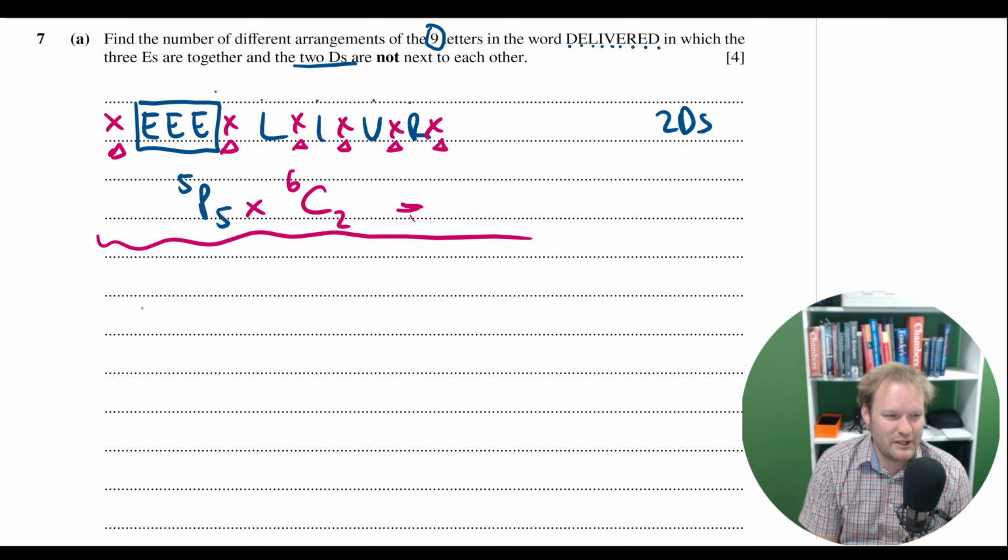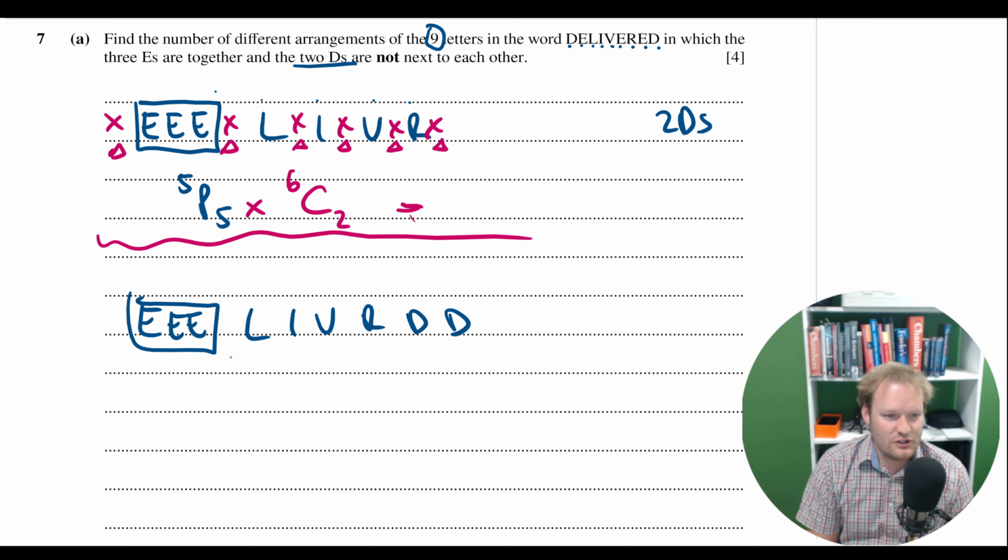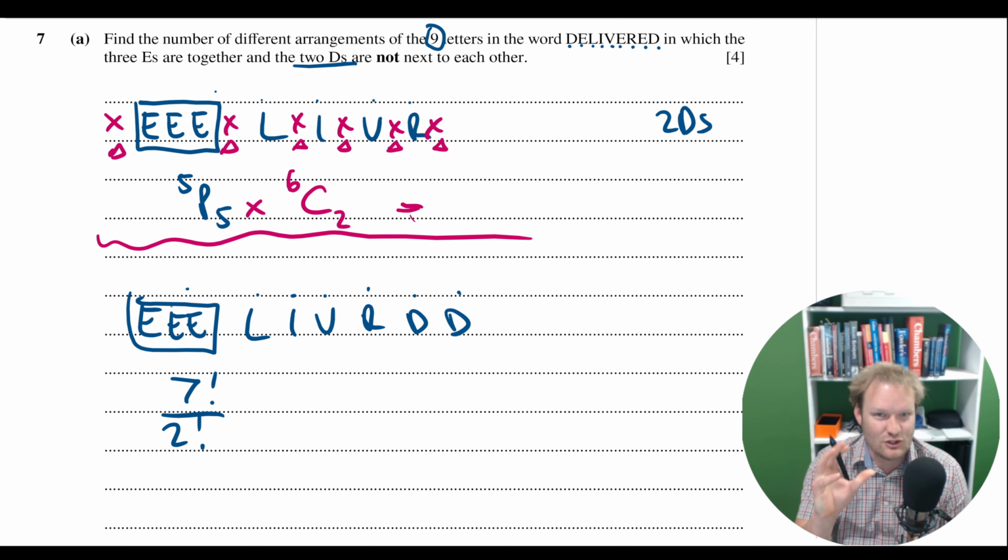So let's do it where our E's are together, because they definitely have to be together. And we're going to place all the letters, V, R, and there are 2 D's, not together, just that. So that's the total number of ways we can arrange all of these, which is 7 factorial, but the D's are repeated. There are 2 of them. Remember, these E's we're treating as one object. So there's 7 objects, 2 of which are identical.